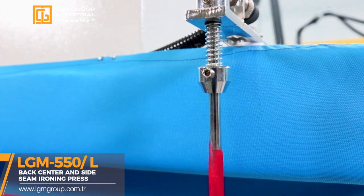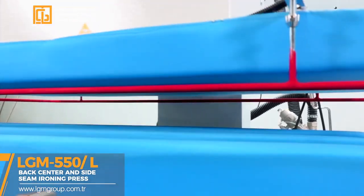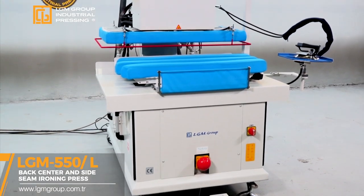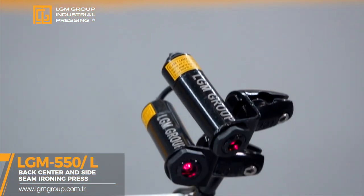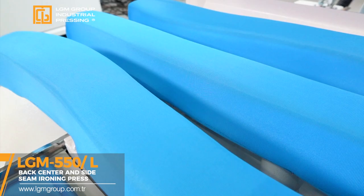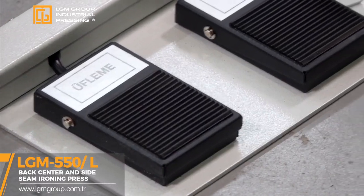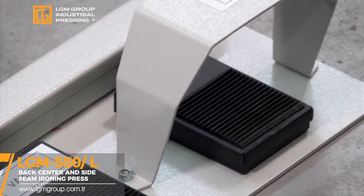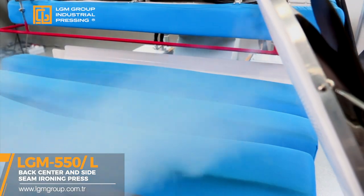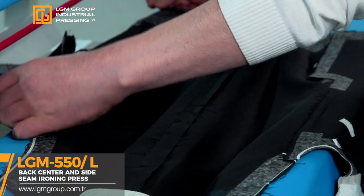Manual control of machine functions from screen. Machine CNC close with mold surfaces according to new fashion trends. Safety circle for operator safety. The laser point marker makes it possible to place fabrics comfortably and precisely. Programmable gradual vacuum in the upper mold, surrounding vacuum feature, vertical movement capability in the upper mold, and steaming in the upper mold.